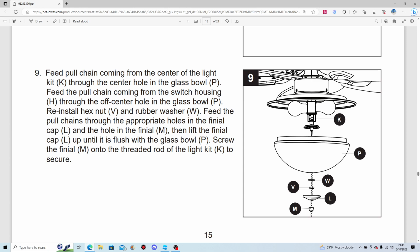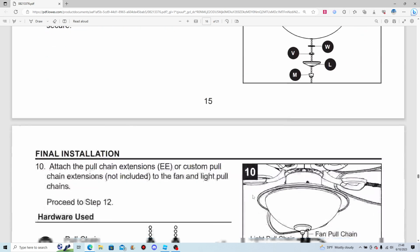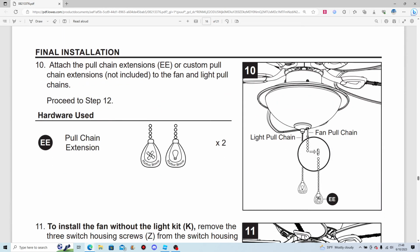Feed the pull chains through the appropriate holes in the finial cap and the hole in the finial. Then lift the finial cap up until it is flush with the glass bowl. Screw the finial onto the threaded rod of the light kit to secure. Attach the pull chain extensions to the fan and light pull chains, or you can use custom ones that are not included with the ceiling fan.